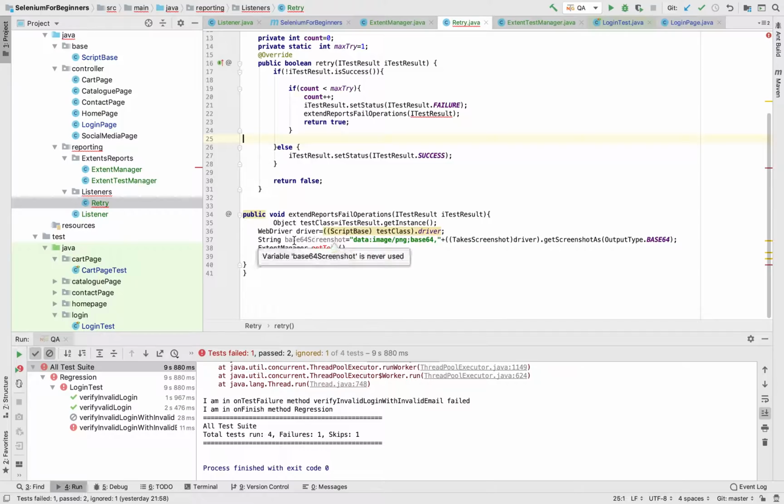So now String, we have getBase, then dot ExtentManager.